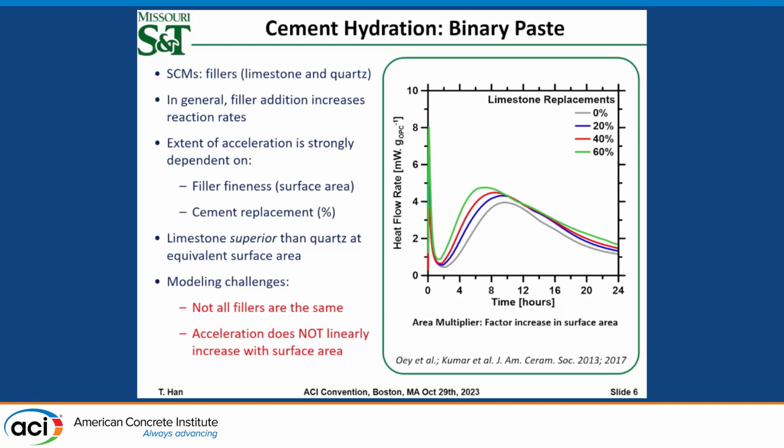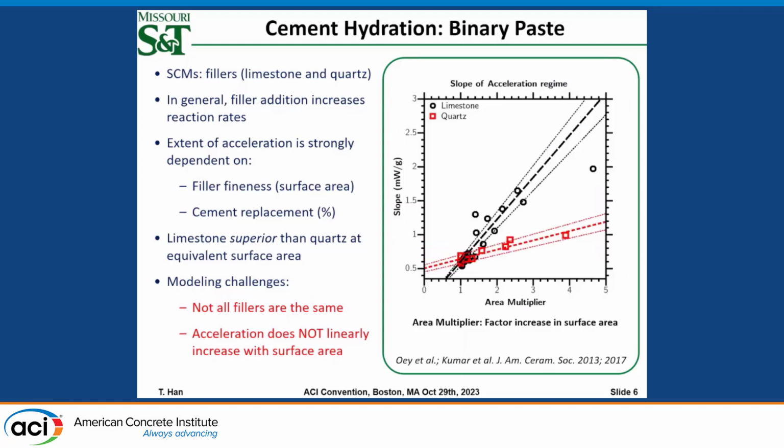Now let's talk about the hydration kinetics for the sustainable blends. We want to add the SCM into our cement. For the SCM, there are two types. One type is inert. We usually call it fillers. It only physically provides additional surface for hydrates to grow nuclei. So basically there is no chemical effect from that kind of SCM. But still, with different SCMs, the effectiveness of growth nuclei is different.